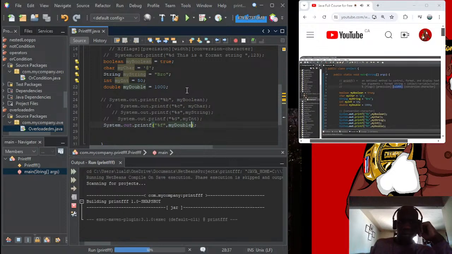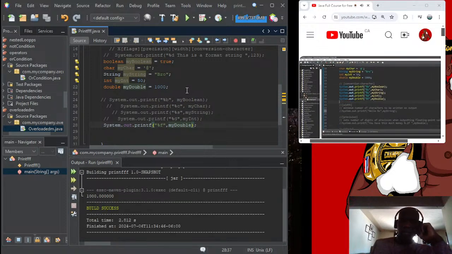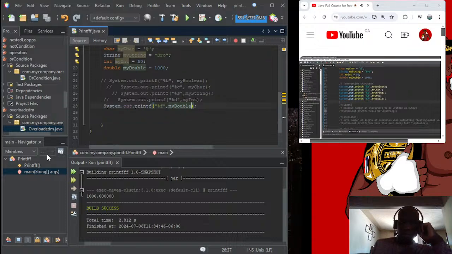Our next field is the width field, so I already created some notes on this. The width field sets the minimum number of characters to be written as output. So here's an example.